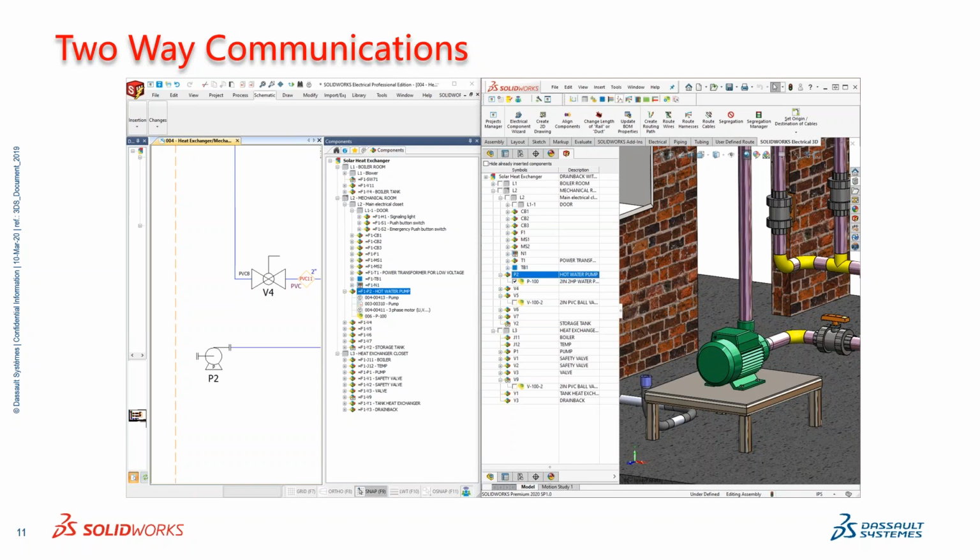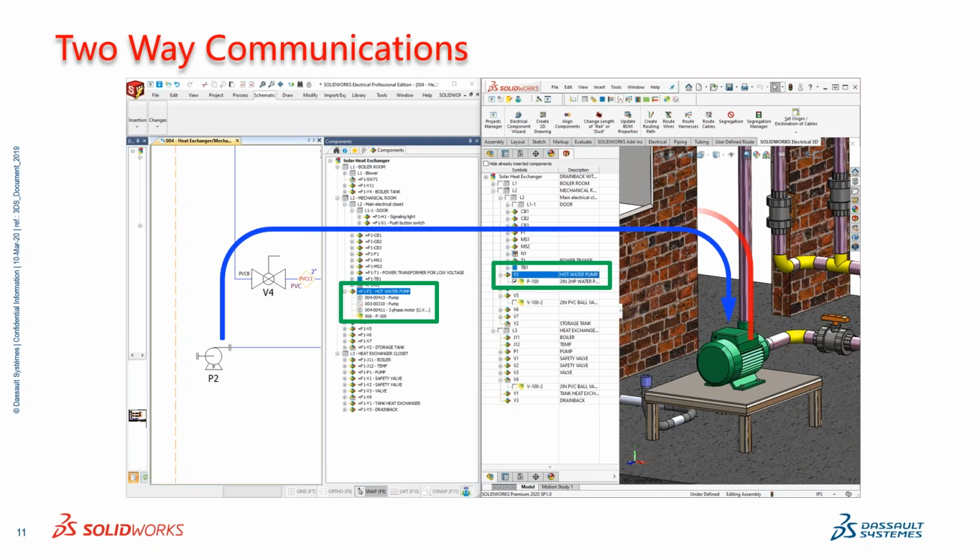And two-way communication between the electrical side, the schematic side is what I like to call it, and our 3D side. When I add a symbol to the electrical side, I'm adding a component to my electrical tree, my component tree. By adding that component, it's automatically adding that to my 3D side, which allows me to insert that manufacturer part, that component, in this case P2, the model, right to my assembly.